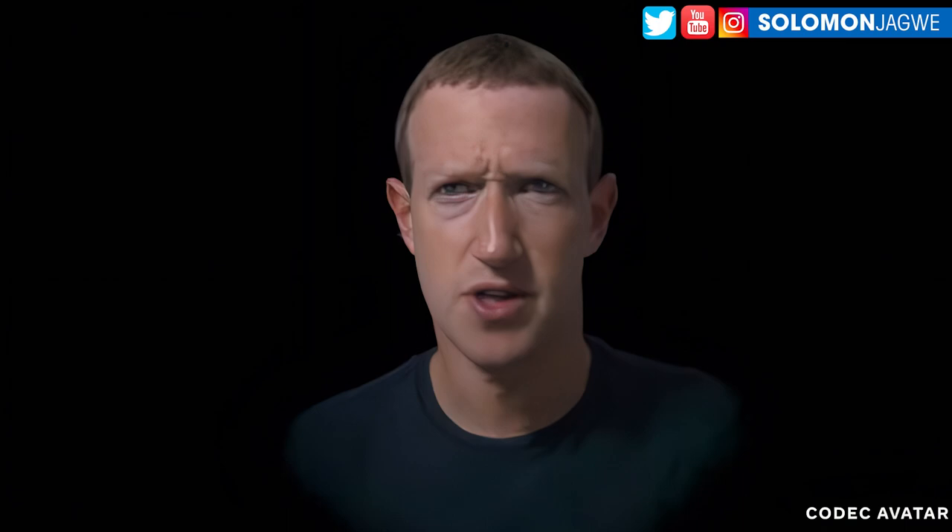Not just simple things like looking left, right, up, down, but also the nonverbal cues that we rely on to communicate with each other and understand tone. Things like raising an eyebrow, squinting, widening my eyes, or scrunching my nose. These avatars are way better at capturing those subtleties that define physical interactions.